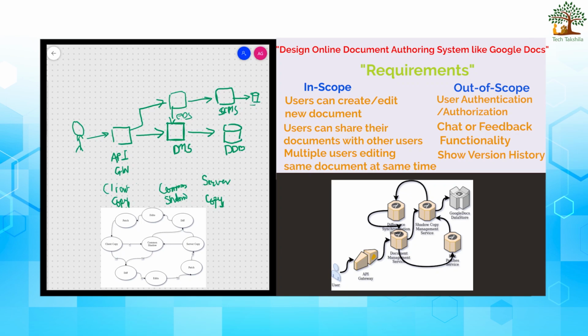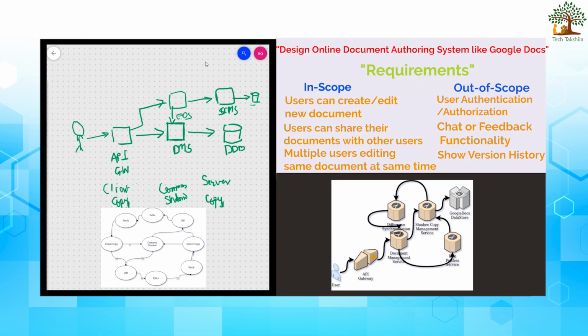I think what we can do here is place another background service which we can call a diff sync service. It will first query the document management service to get the original document, and then call the shadow copy management service to get the common shadow and apply the patch to the server copy from any other user.